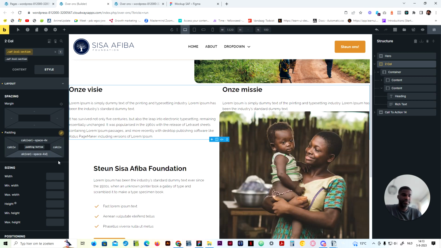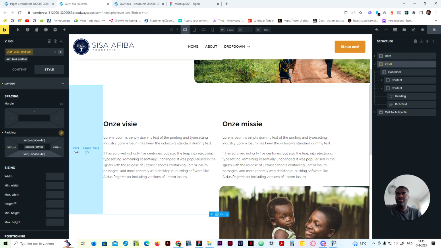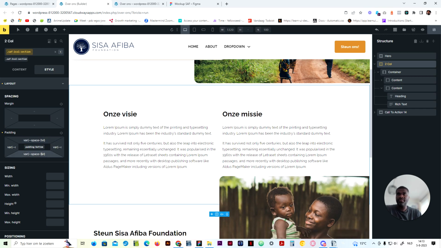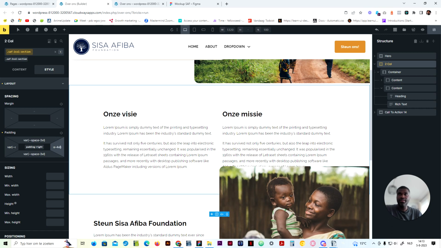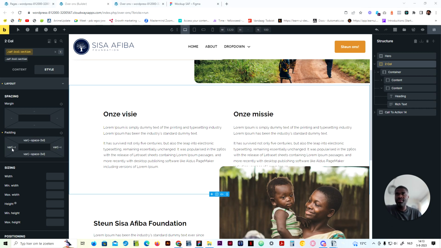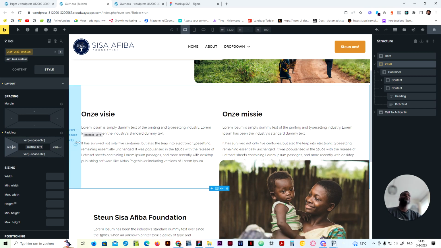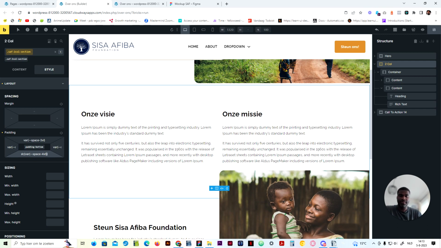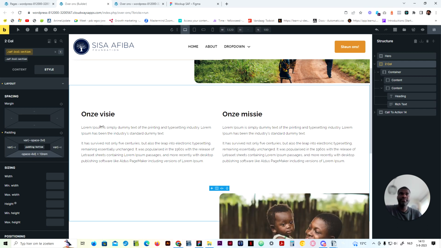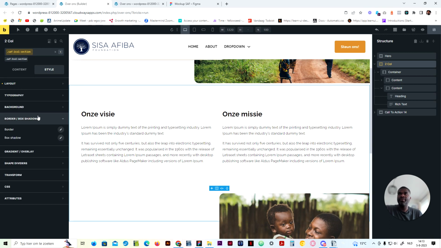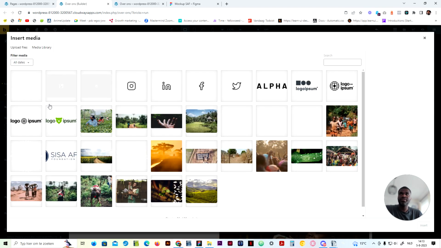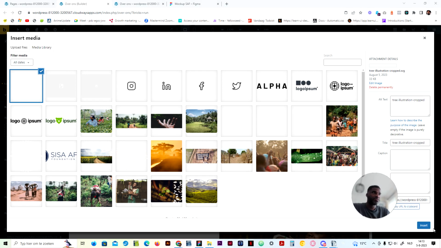Let me just customize it back. That's not what's supposed to happen. It's supposed to be 3. This on the sides is supposed to be only XL, and this should be XL. And this one I'll paste this back, say plus 10 rem. And now I will add the background image, which is this one.